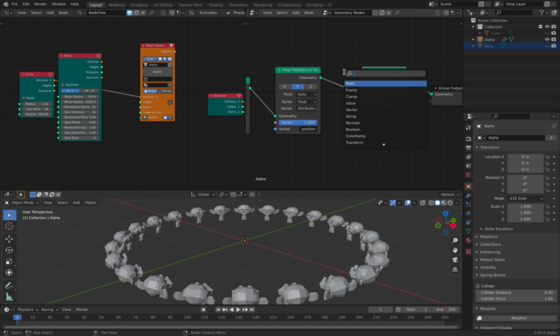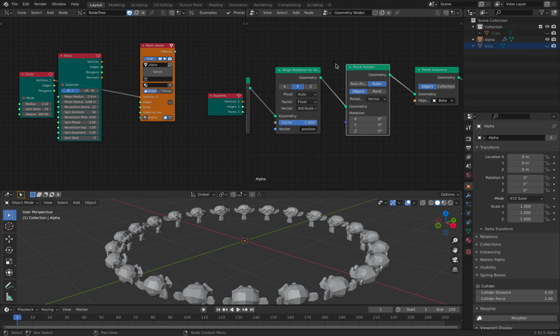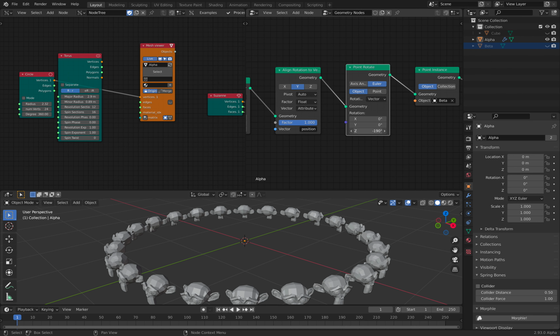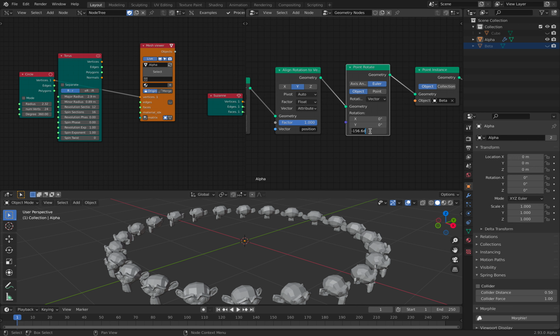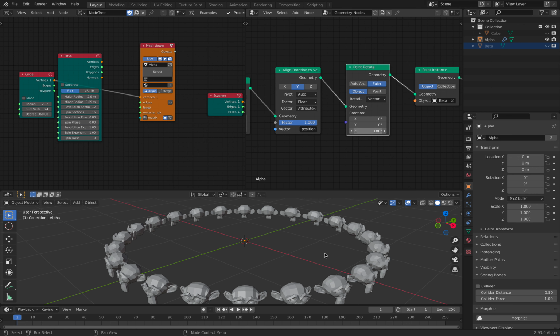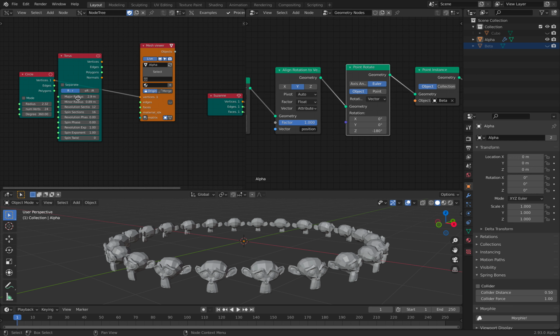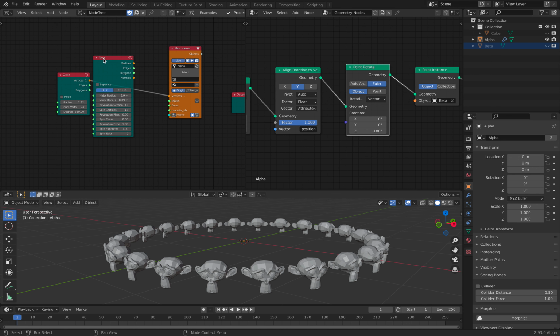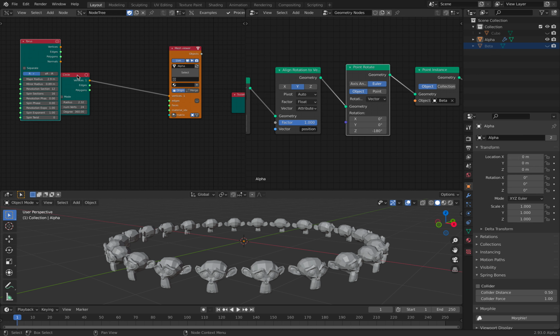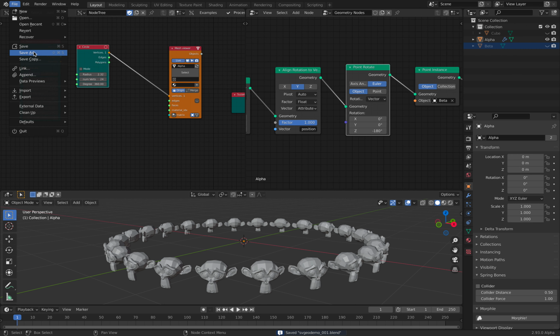You can actually rotate it using point rotations and try which axis is actually doing it. Okay, so we have this. We can rotate it 180 degrees, and now we have unlimited ways because we suddenly have more control over the orientation of each point.